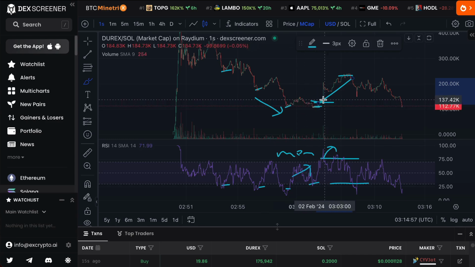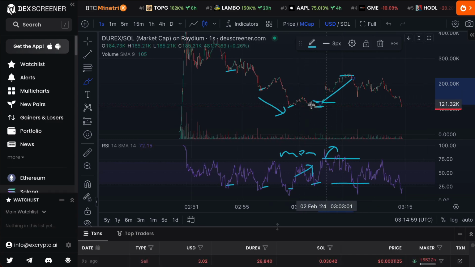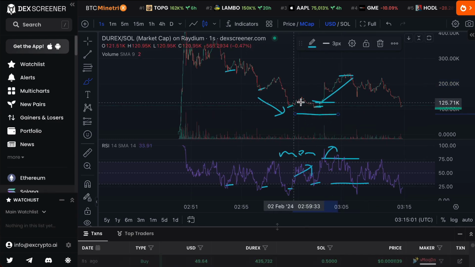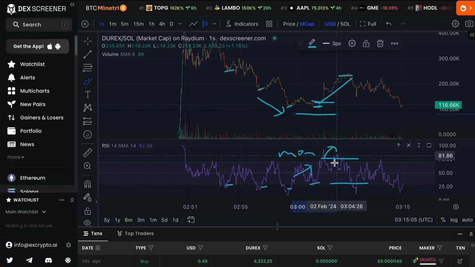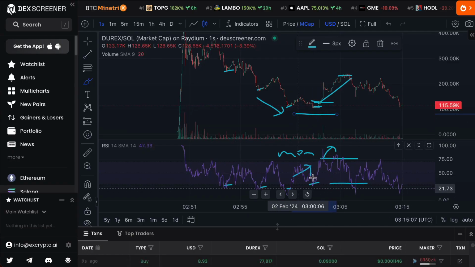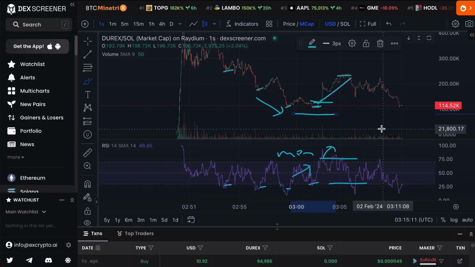The other way you could do it is, as I show in the panic dip strategy, just wait for price to kind of go sideways, which it was doing there. And you're never going to get it 100% right. People can sell off after that too. Just because the RSI is changing doesn't mean anything. It just increases our probability a little bit that it might be going in our direction.